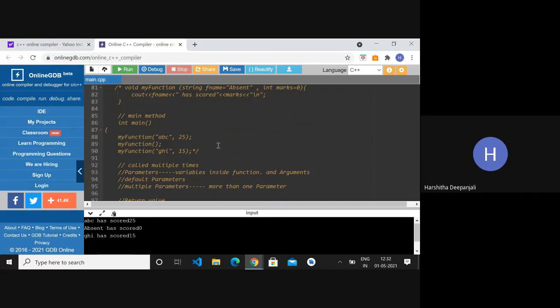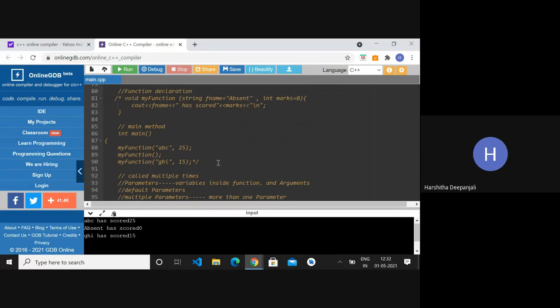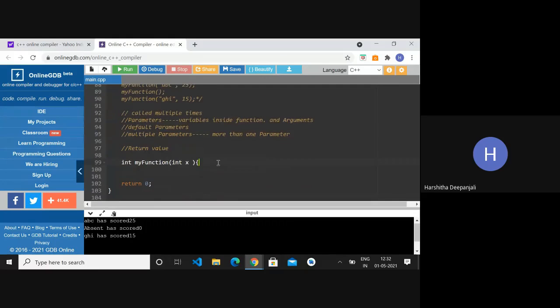And I wasn't returning anything from the main function to the function declaration. Nothing. I was just calling the function and the things were getting executed. I wasn't passing the value or returning the value from the function declaration to the main method. In that case, when you need not return the value from the function declaration to the main method, you'll be using the keyword known as void, wherein there is no exchange or return of function variables between these two things. But when you want to return a particular value, then you cannot use void, and here I'm using int.